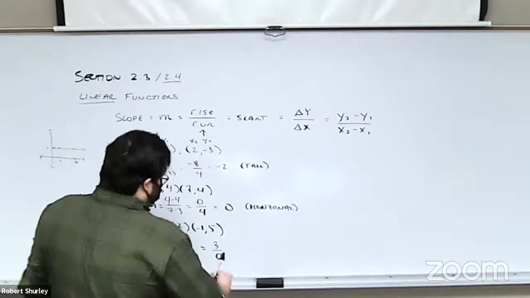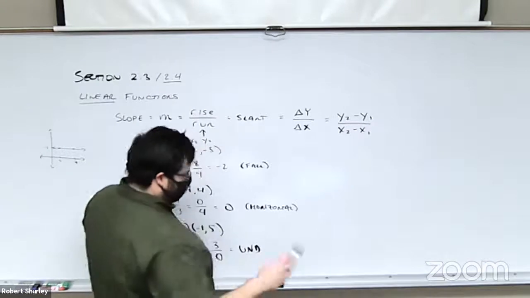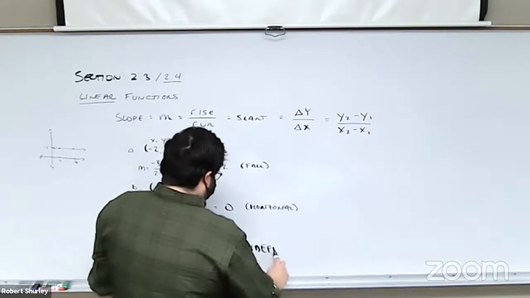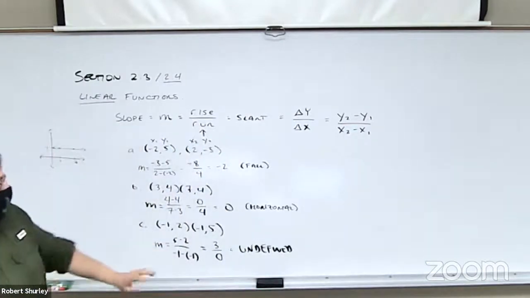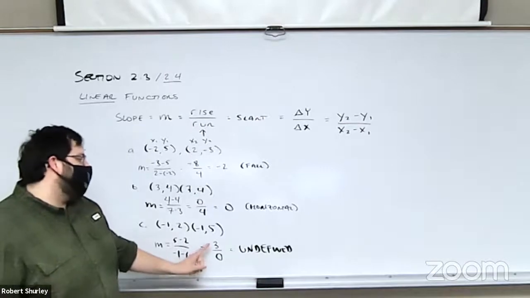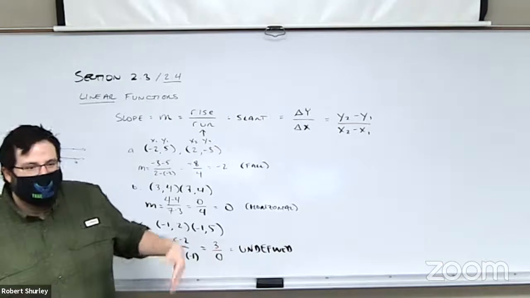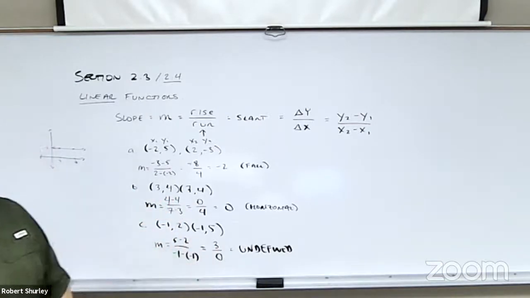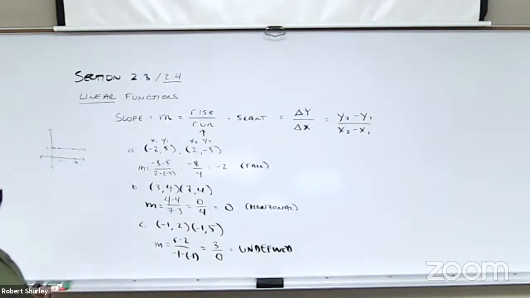It popped up in the lecture on finding the domain, undefined. So this is an undefined slope. Look, this would be like saying, well, what if I had $3 and I need to divide it among no children, right? That's weird. You can't give it to anybody because you don't have any children. So it's undefined. That's a kind of goofy way to think of it. It's hard to grasp.